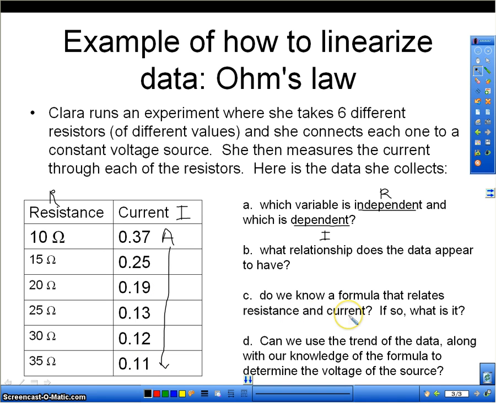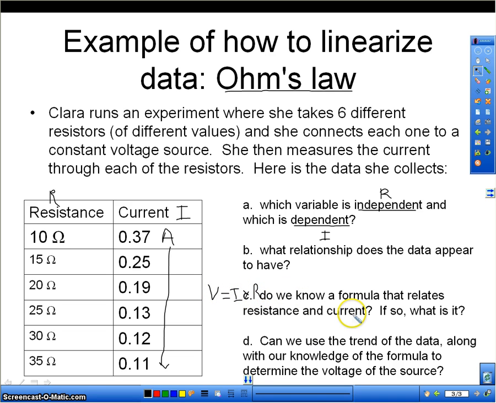So then we start thinking about formulas that we might have that relate resistance and current. And that's what brings us to Ohm's law. So it's going to be important to know the physics so that you know what formula you have to look at. Ohm's law was written as V equals I times R. That's how we wrote Ohm's law. But we want to relate the current and the resistance, and how are those two things related to each other? If we try to keep the V constant, then the I and the R have a relationship where if the I gets bigger, the R is going to get smaller, so that when you multiply the two of them together, you get a constant V.